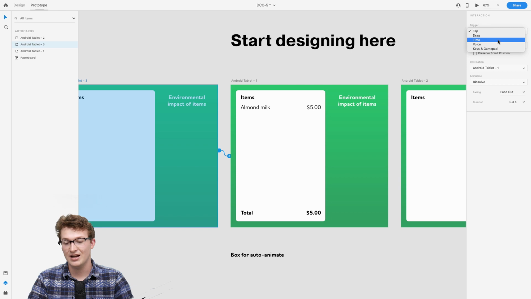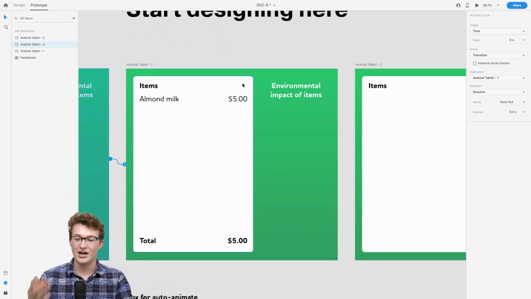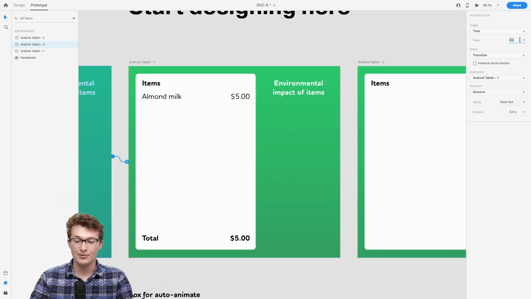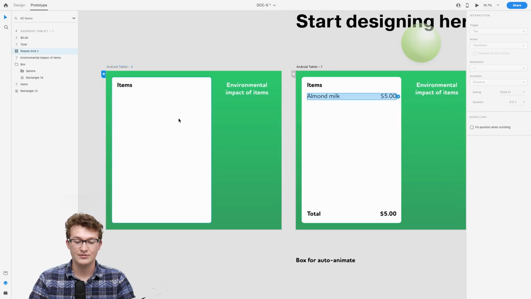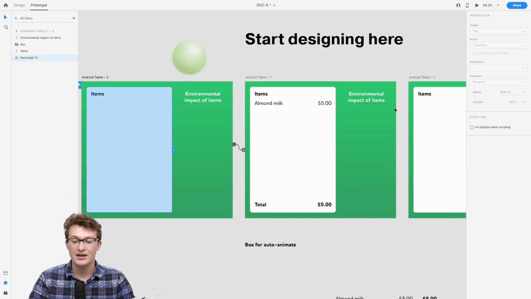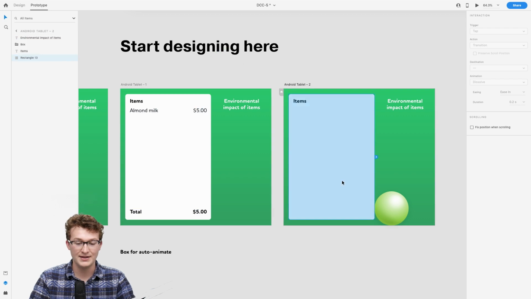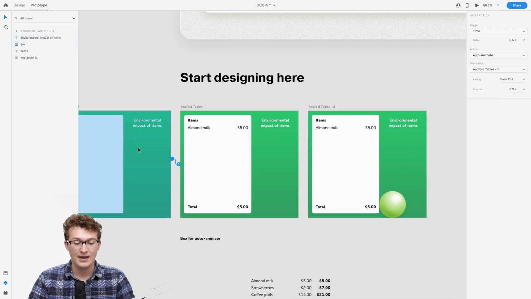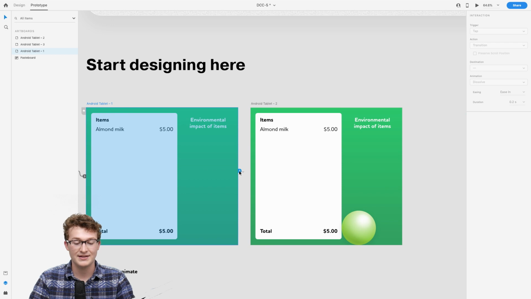And we'll just do a time transition, because as the viewer of this experience, you're not actually interacting with this at all. You're kind of just watching it, right? So time, maybe we'll do a slight delay, like 0.5 seconds. And then we'll do an auto animate transition, sure. You don't have to do an auto animate transition, but it'll just dissolve in. And then right after that, the ball is going to drop. Okay, so let's copy these items into here as well so that doesn't go away. And so, lots of copy and paste. You'll find that is very helpful as a tool when you're building something like this. And I'll wire this one up as well.